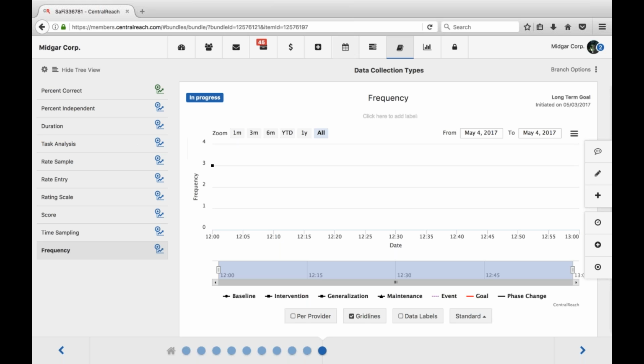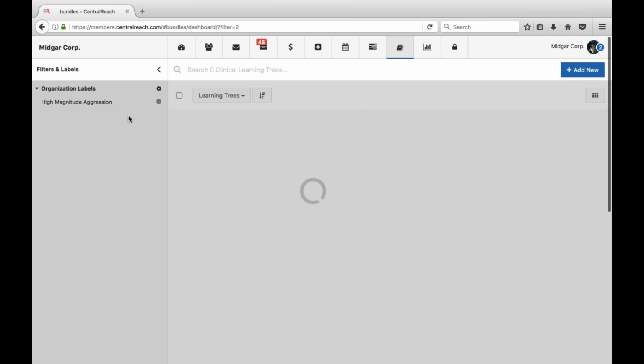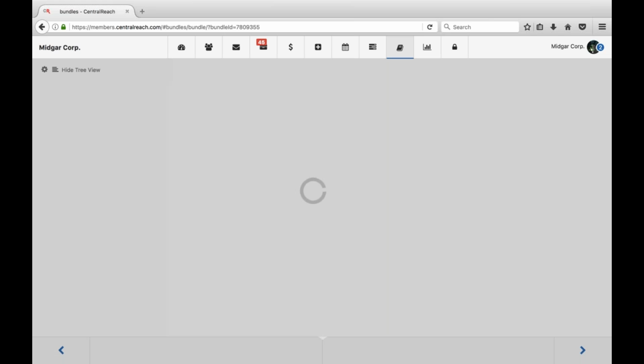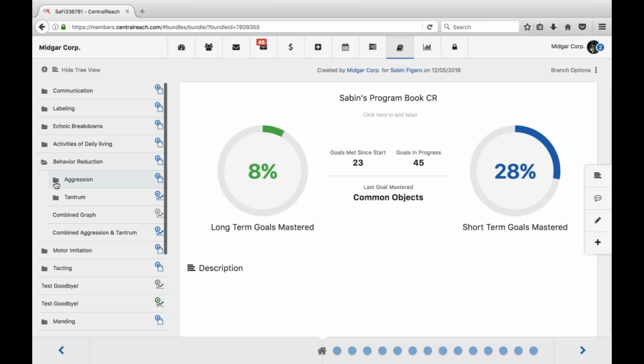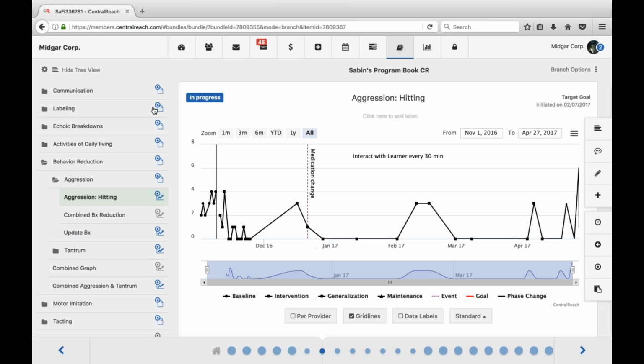Cool. So let's go to one of my test accounts, one of my fun ones, a behavior plan. Right here on this graph, what we've got is some phase changes and some event lines.